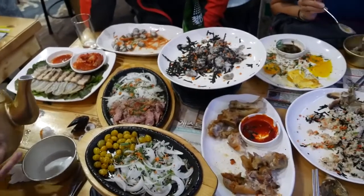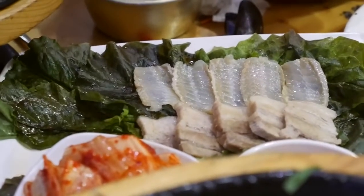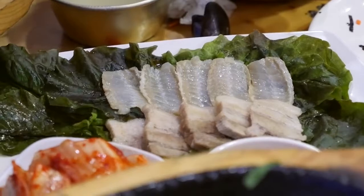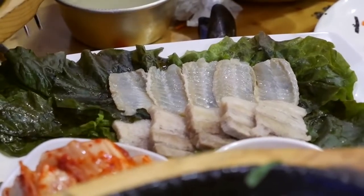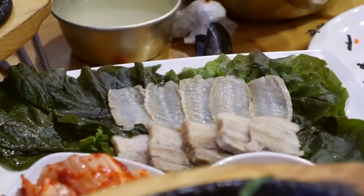The aroma of that fermented stingray smelled really, really strong, but the taste was actually not that strong. It was kind of like a cheesy tasting fish, but then combined with that really tender pork and that kimchi and that shrimp paste, the whole bite was unbelievably good. And at this place, you can barely finish one bite of the dish they bring out before they bring out another dish. Okay, I may have spoken a little too soon. When I breathe out from my nose, I can feel the ammonia. I can smell the ammonia coming out from that fermented fish. That is some pretty intense fish.